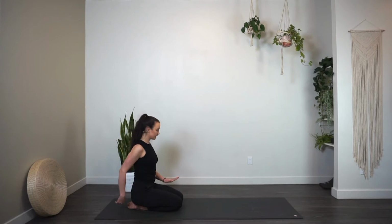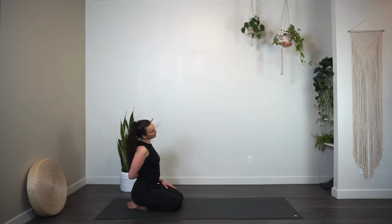And then as you release, left hand to your left thigh, right hand behind your body, maybe your right hand on that left bicep. And then let your left ear fall towards your left shoulder, finding length in the right side of your neck now.